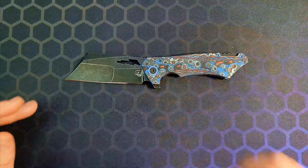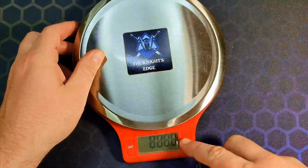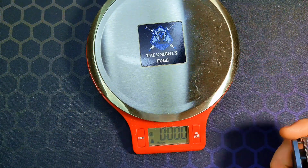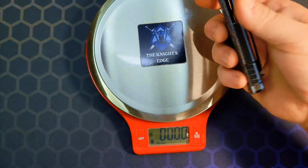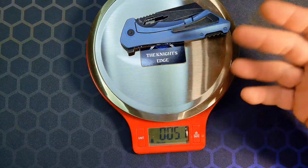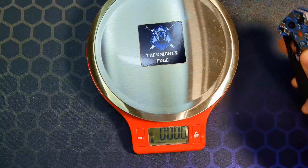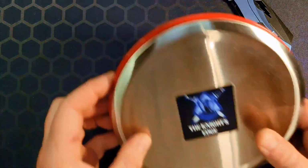All right, so after the size comparisons, let's get out the scale. Get a weight on this bad boy. Seems like a pretty cool company, man. They do a lot of really unique designs. I'm going to guess right around 5 ounces. 5.1, pretty good, pretty close considering I never weighed it. At least I wasn't 1/2 pound off like I am a lot of times.